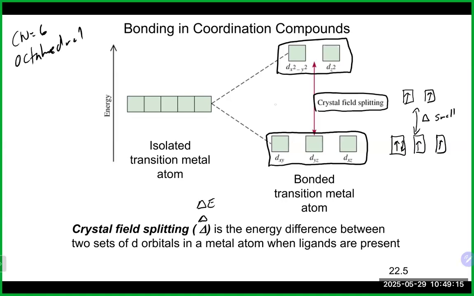Now, if you have a larger crystal field splitting occurring here, what's going to happen is these electrons, as they get distributed, will get to the end here and decide that is too much energy to go up there. So we'd much rather fill up what's on the bottom first, the lower energy, before we're forced to go to the top. And that's going to give you a difference in, for example, how many paired electrons and how many unpaired electrons you're going to have.